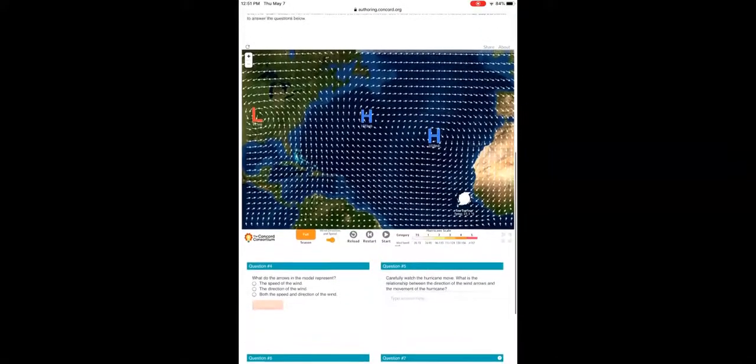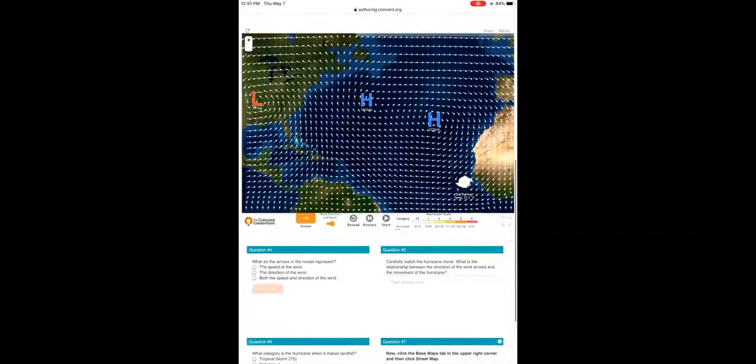So what you're going to do here, this is the new Hurricane Explorer that you are going to use. It asks you a couple questions about it, but I just want to show you a few things that are kind of neat. First of all, if you don't want to do anything, you can just hit start. And you will see there is a little hurricane down here at the bottom. It's going to show you what that hurricane does with these areas of high and low pressure around it.